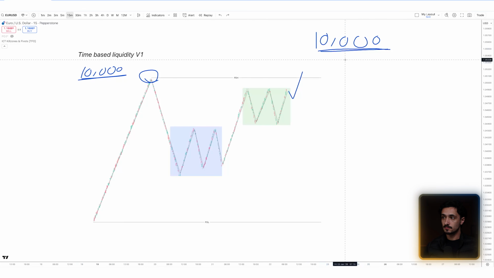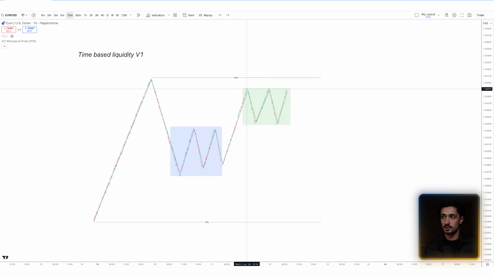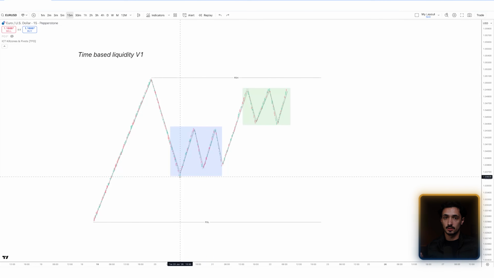For example, the best liquidity levels that I know of are previous day's high. So if you literally take the low of yesterday and the high of yesterday, you have the previous day's high and the previous day's low. Very, very, very liquid areas. The other types are the internal session-based liquidity. So we're looking at Asia low, London low, Asia high, London high, and also New York low and New York high. These for me are the best forms of liquidity.